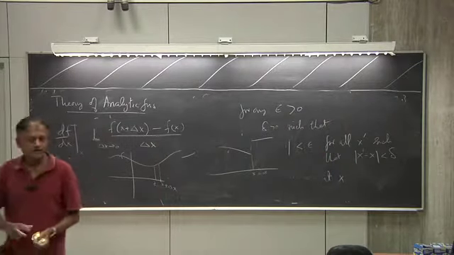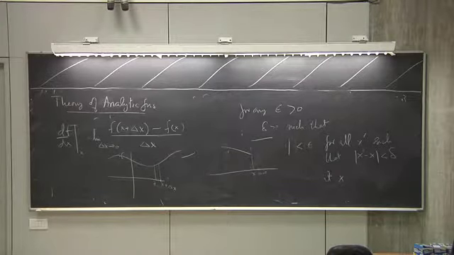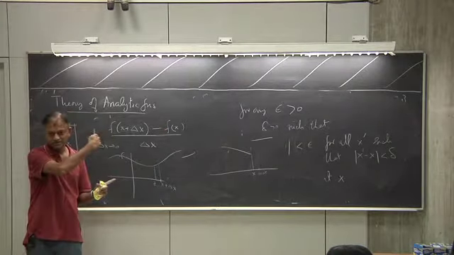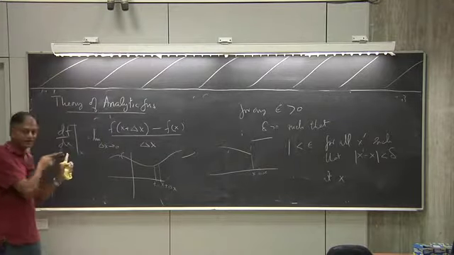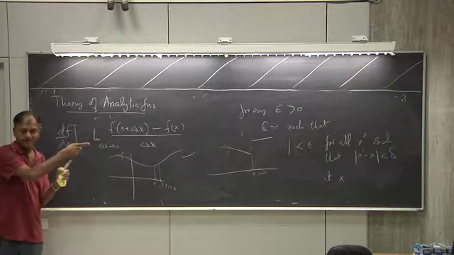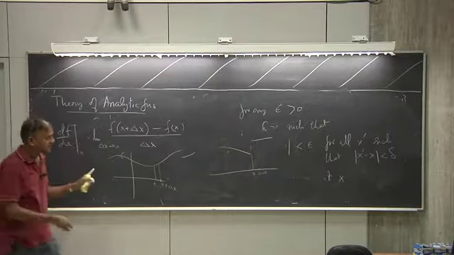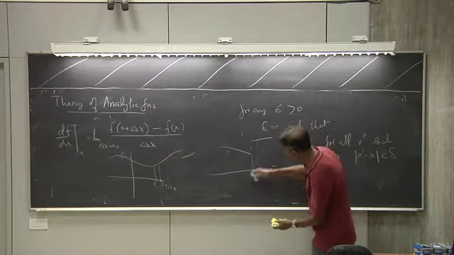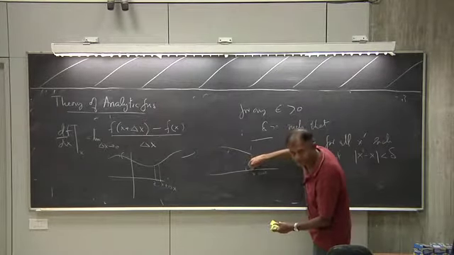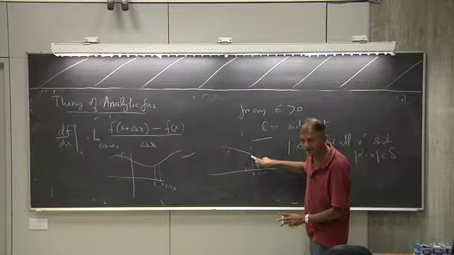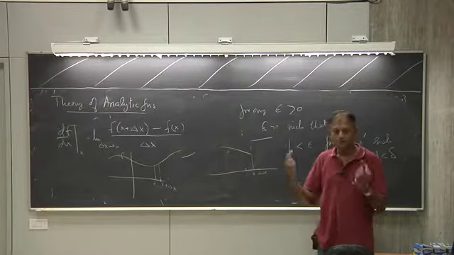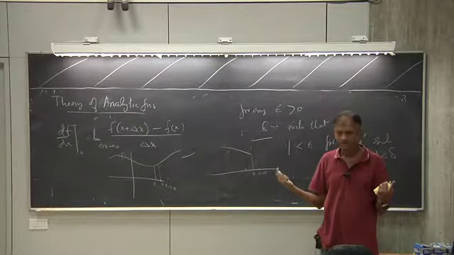Sometimes you can also talk about one-sided limits. It may happen that this limit exists if you take delta x positive and take the limit delta x to 0, but it may not exist when you take delta x negative and then take the limit delta x goes to 0. In fact, in this example that I have drawn here, when you take delta x negative, meaning start from here and approach x, that limit exists. There is no problem with that limit. But this limit doesn't exist. Or it can also happen that both the limits exist, but they are different, right?